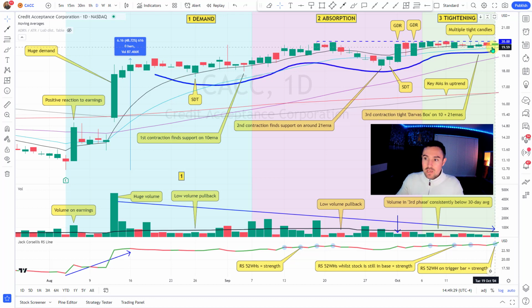You want to be comparing apples and apples, pears and pears. So this stock here, we're comparing the action to the stock's prior action, to the basing action. How is it set up previously? We're not comparing the tightness of this stock relative to the tightness of a volatile biotech stock, or a gold stock, or Apple, or Google, or Amazon, or Netflix. Okay, keep it relative, focus on the stock's own action. So this here, this third and final phase, this is another way that I think about it.